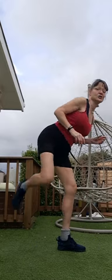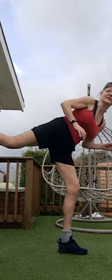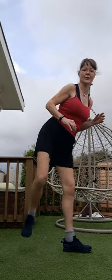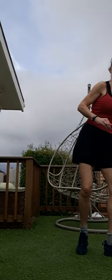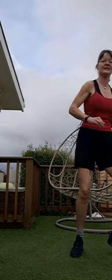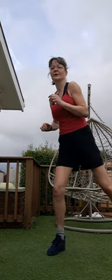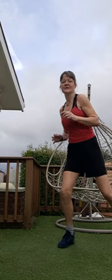You kick as high as you can, lean into it and kick with the side of your foot. Your foot is flexed all the time. I'll just move, see if you can see what I'm doing there. My foot is flexed, it's not pointed, it's not extended. Nearly there on this side.